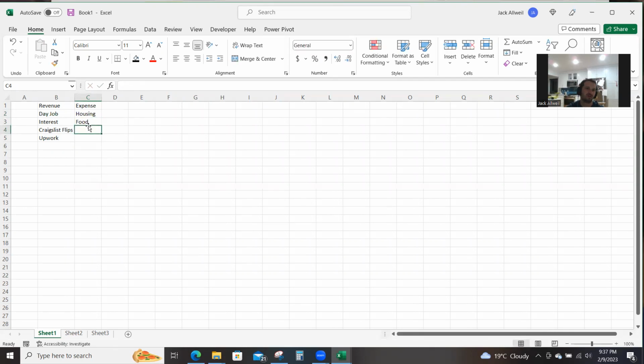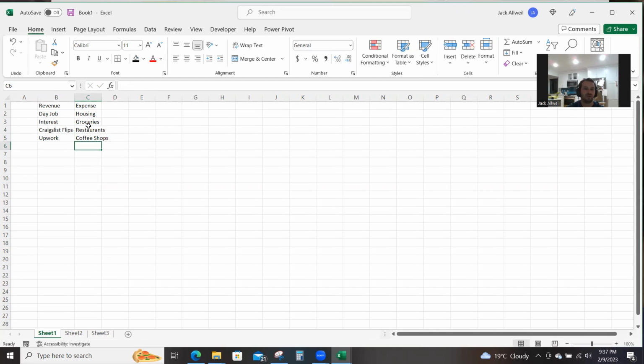Okay, so expenses, we got housing's the big one, food. Actually, we could break this down into groceries. So I think this will help us. And then how about restaurants slash like eating out? I'll do another coffee shops. So groceries, restaurants.